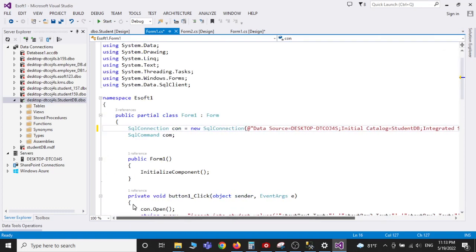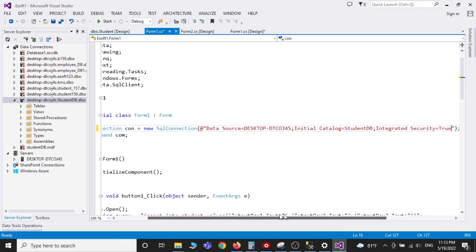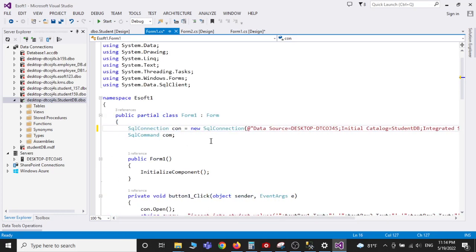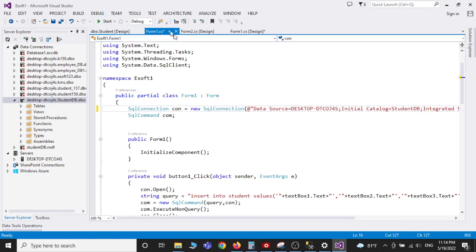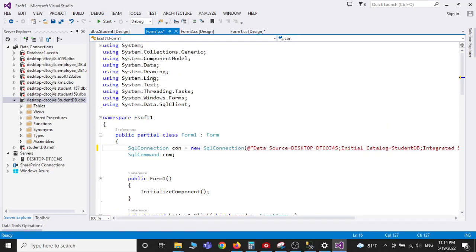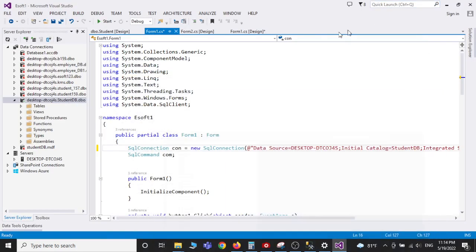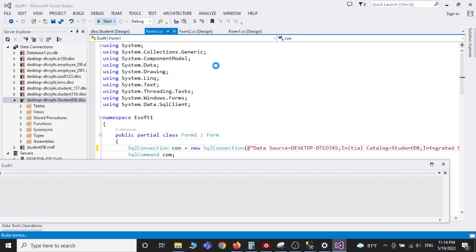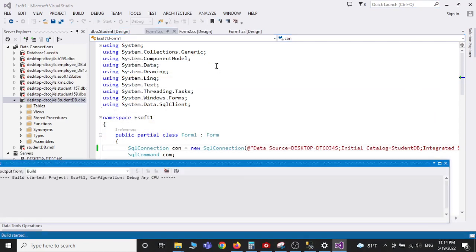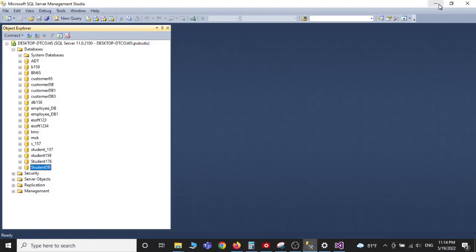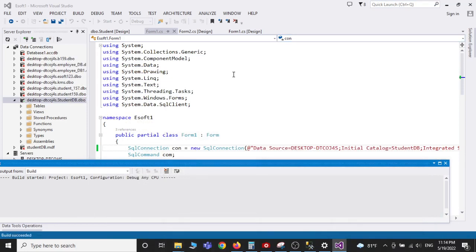Okay, now I connected my database. This is my Visual Studio interface. I designed all the interfaces using Visual Studio. Then I created the database using my Microsoft SQL Server Management Studio, right? Then we'll check whether this works or not. Now it's connected, right? Visual Studio interfaces and the Server Management Studio are now connected. We'll see whether this works or not.